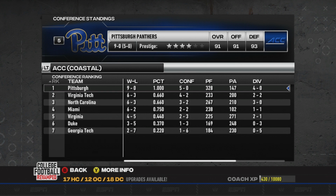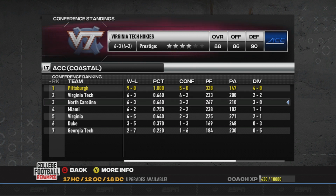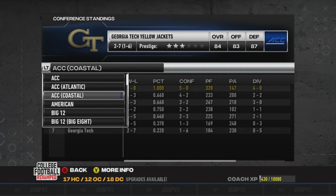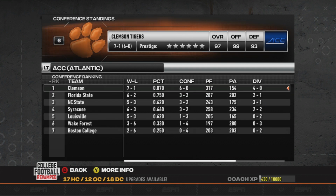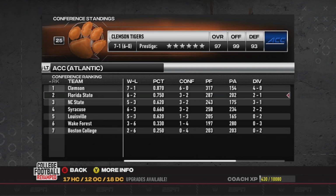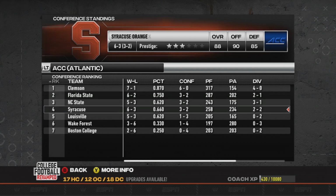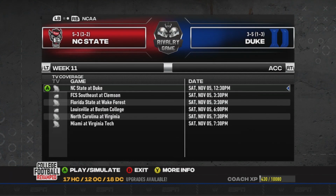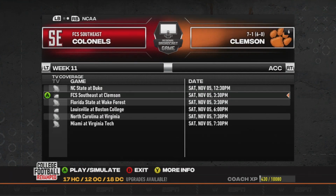North Carolina is going to need some help from either Miami or Syracuse to be able to get us to 2 losses. But if either one of those schools, North Carolina or Miami, can stay unbeaten, beat us, they'll have an opportunity to make the ACC championship game. Clemson, pretty much in already. They're 6-0, 2 conference games left. Everybody else has 2 losses. It's going to take a miracle and some tiebreakers to get them out of the ACC conference championship game.